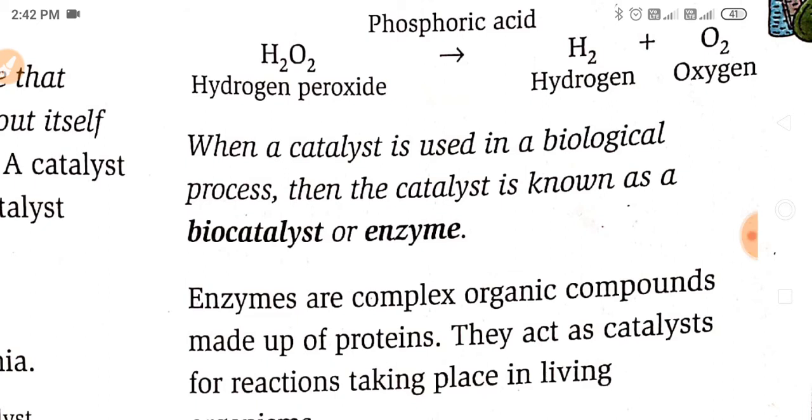When a catalyst is used in a biological process, then the catalyst is known as a biocatalyst or enzyme. You read about enzymes in your previous classes, and in your higher classes you also have to read. When we talk about biological processes, we must know about some digestive enzymes, because digestion is also a biological process. So these catalysts are known as biocatalysts or enzymes.